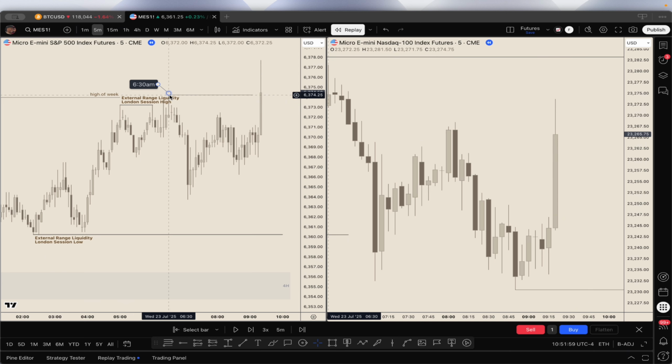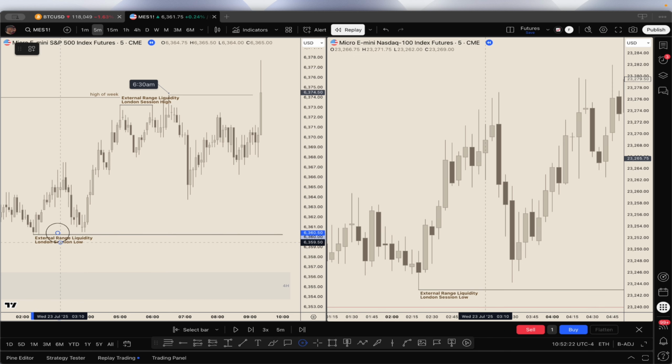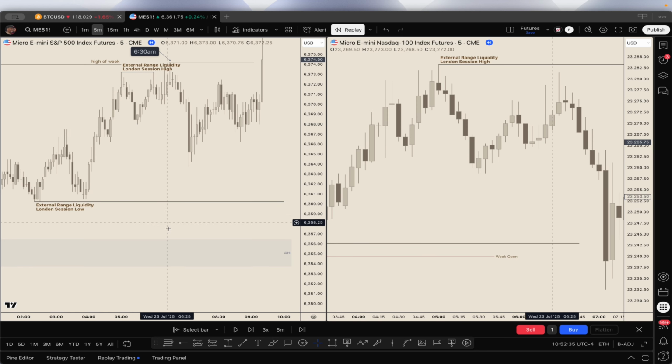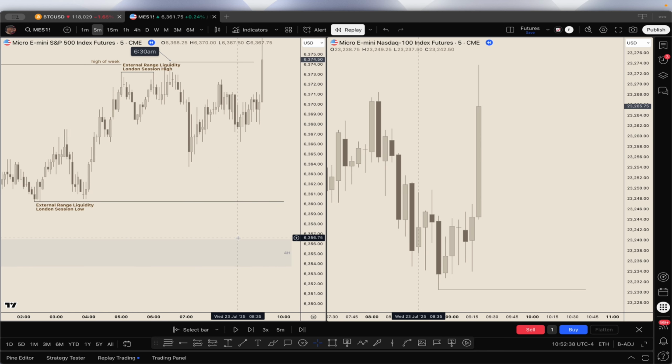Now, as far as targets, what I really liked, if you look down here at London session low, I had equal lows as well as some low resistance liquidity from 4 a.m., 3:55 to 4 a.m. area. These lows are relatively equal. So this for me was an area that price is likely going to want to engage with to the downside. Right underneath London low, you can see that I have a 4-hour buy side imbalance that had not been engaged yet. So that was another reason as to why I wanted to target liquidity to the downside for this sell trade.